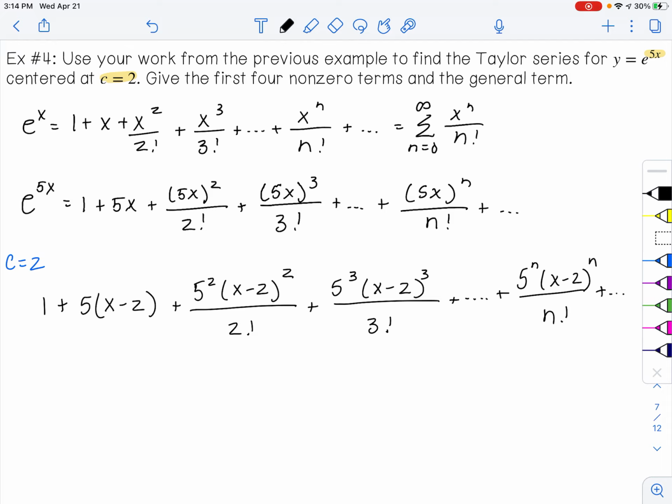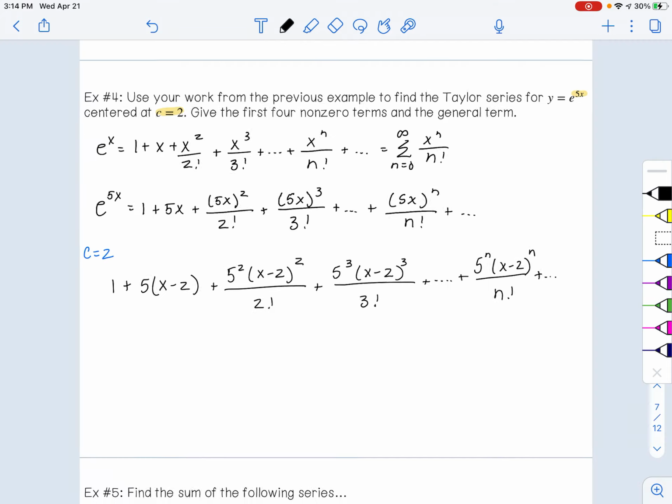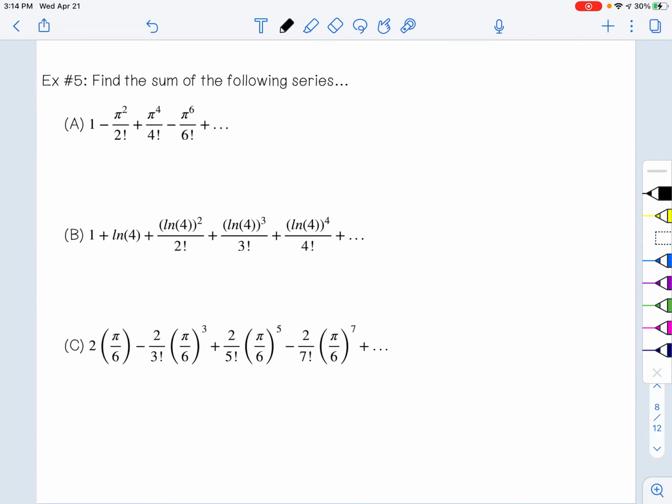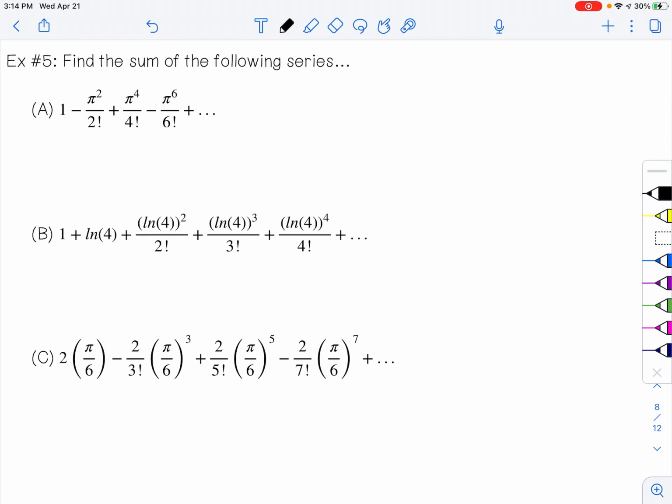Okay, we're going to do one more. So one of the cool things about these is that if you know your Maclaurin polynomials and Taylor polynomials really well, you can actually use them to help recognize what a series is and find the actual sums. So we're going to find the actual sum of the following series. So typically we can only find the actual sum of geometric and telescoping, but if you can recognize a Taylor polynomial as what the function it represents is, you can evaluate it.